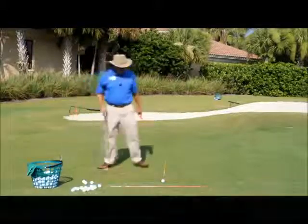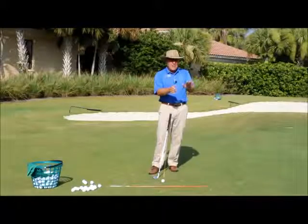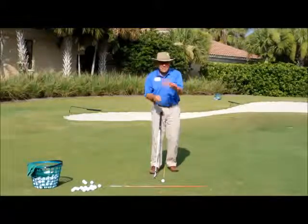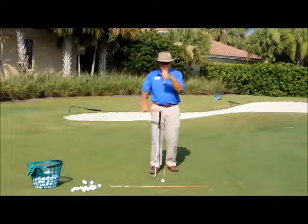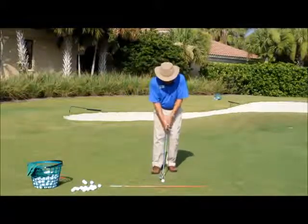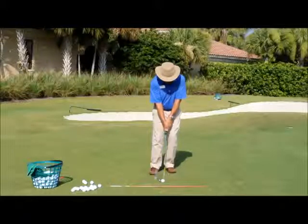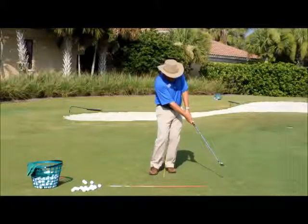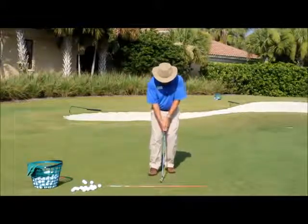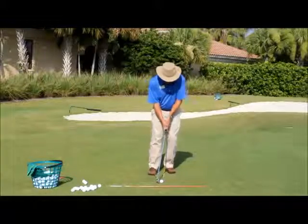A handy drill to work on your wrist joints: put a ruler under your watch on the lead wrist. That's going to keep that front left wrist firm — we don't want it to have an angle to it, both back and through. Firm wrist angle in the hitting area and a firm wrist angle at the completion. The stroke has verticality to it — back, down, and through — with no wrist joint movement. Pretty quiet on the way back too. So we've got: up, back to the ball, impact, no wrist motion, follow through. Vertical, up, down, through.